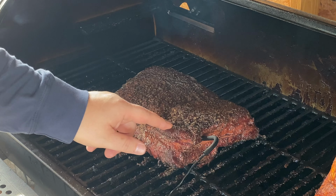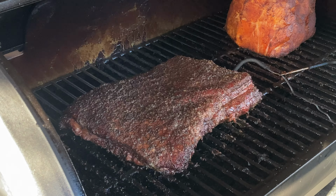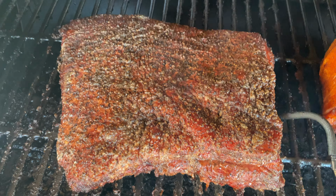This boneless short rib has now been going for about 2.5 hours. We're gonna go check in on it, see how it's doing. You can see this thing is looking gorgeous, nice and tender to the touch. That rub is sticking, got a good bark formation going. Right now the internal temperature is about 162.